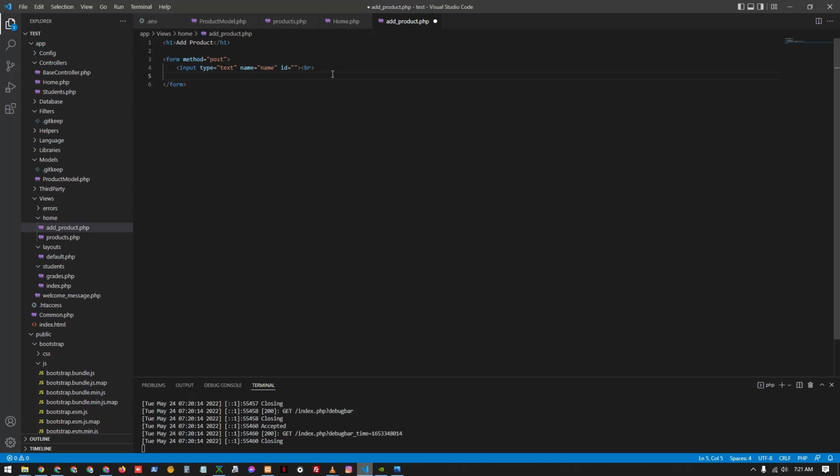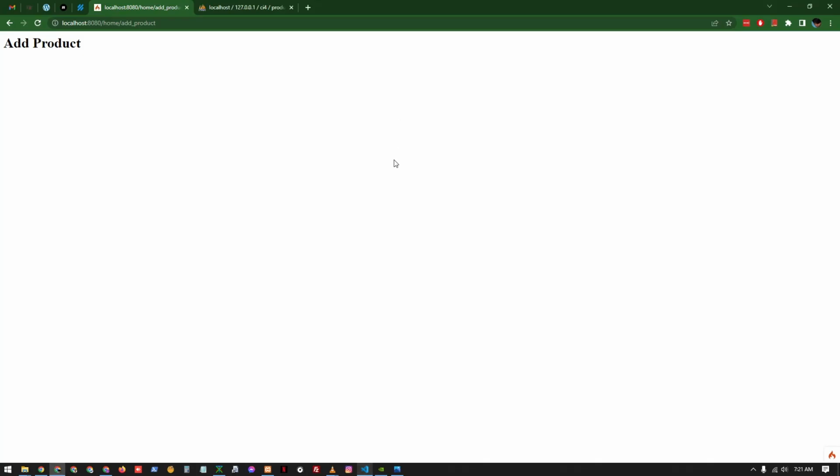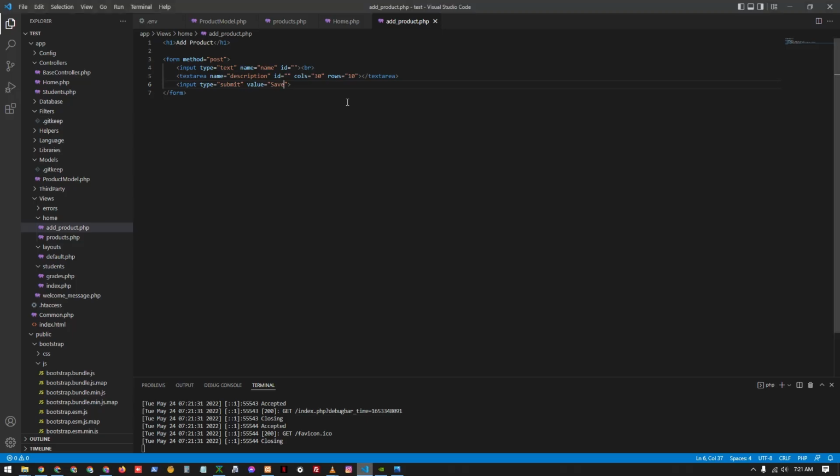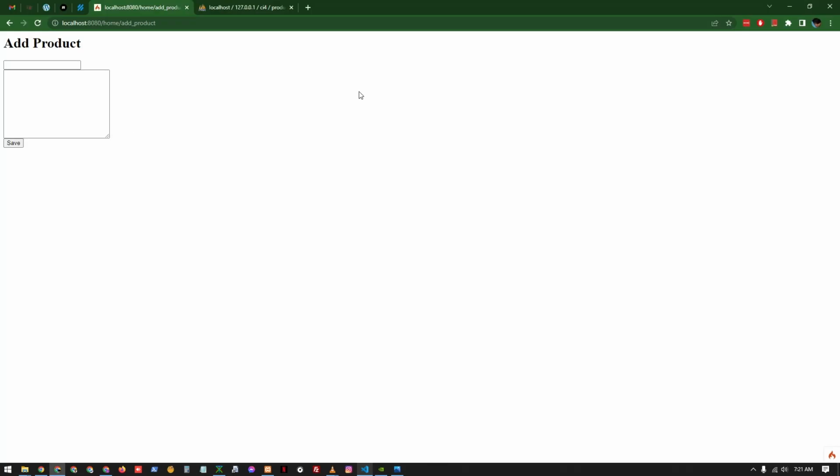And then let's create a text area, and it should be description, and finally the submit, and let's say save. Right, okay, just a line break. So let's make it simple for now. If we're going to save this, it should redirect or send to the same page, add product.